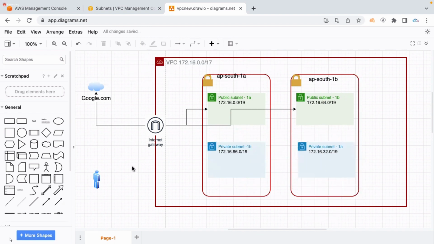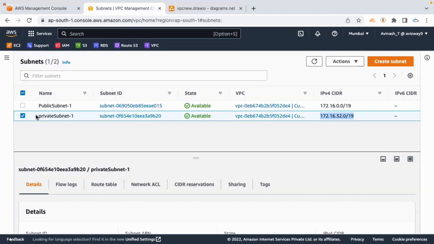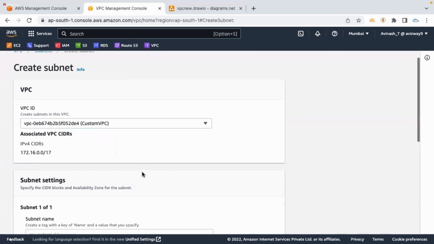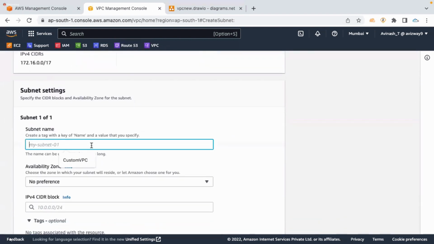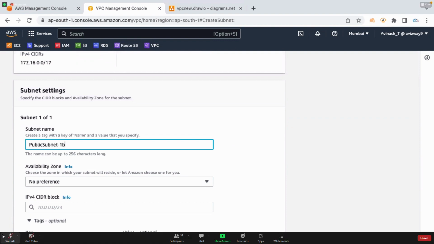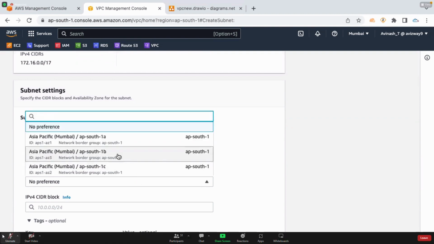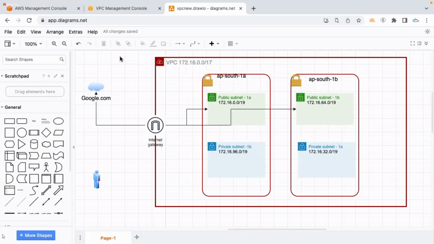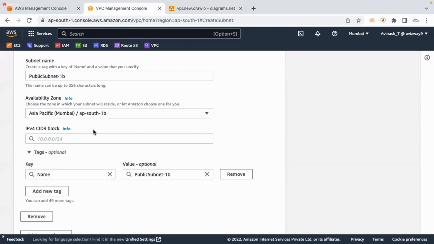Okay. So now I'm going to create a public subnet. Click on create subnet within my custom VPC. I'm calling it the public subnet 1B. I'm creating this subnet in AP South 1B. And what is the CIDR range? 172.84.0/64.0/19.